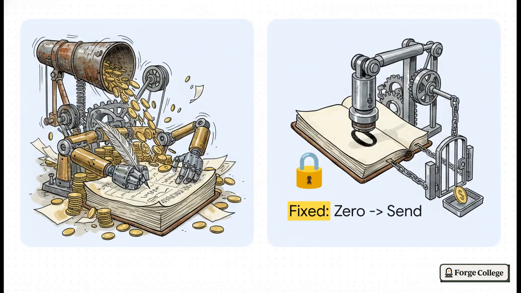Applying this to real code highlights the absolute golden rule of Solidity. Checks, effects, interactions. Just look at the vulnerable function on the left. It sends the ether and then sets the balance to 0. By the time it even tries to zero the balance, the attacker has already looped back. No good. Now on the right, our fixed vault applies the golden rule perfectly. It sets the balance to 0 first, as an effect, and then sends the ether as an interaction. Always, always, always update your internal accounting before handing out the cash.